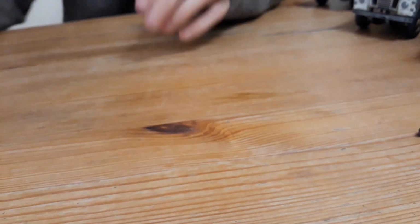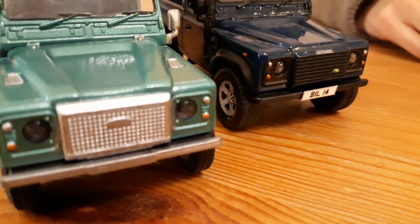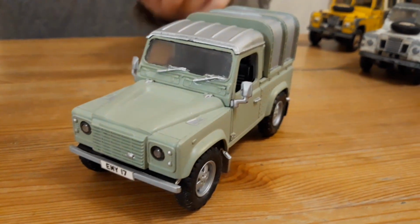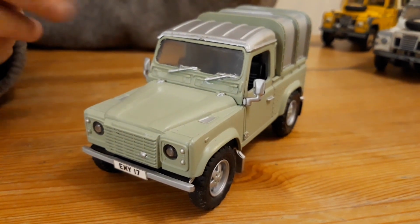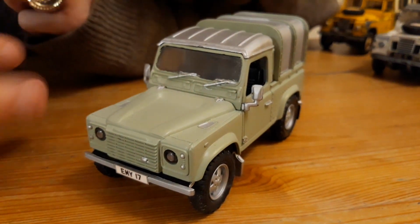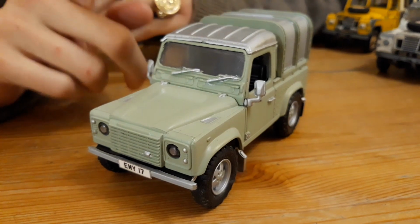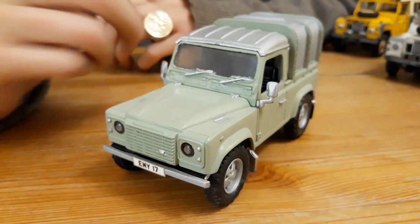And then the second thing I got off him, a couple of months ago, was this. This was my idea, and the colour scheme was my idea, but Billy put his trademark on it. So I always wanted a Heritage 90 in Heritage green colours, and this is what this is. But it hasn't got the Heritage grille like that one has. But it's much as the Heritage look you want. And these in real life are big money, these Heritage spec. And I said, I want a silver twist on it, so he's done a silver roof, silver bumpers, silver bit on the back.